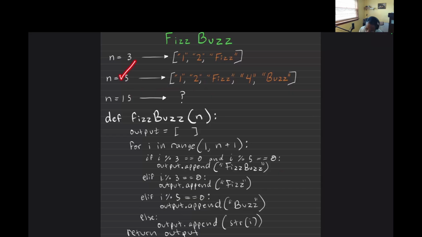Let's do a quick walkthrough. Let's use this example. I want you guys to pause as well and try this example by yourself, okay? When i starts off, we start off at 1. So this case is not met, this case is not met, this case is not met, but this case is met, okay? So we're gonna append to our output i, but as a string. So it looks like this. Okay, we move on to 2, same logic. This doesn't hold, this doesn't hold, this doesn't hold, but this holds, okay? So we're gonna go ahead and append a 2.